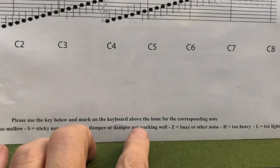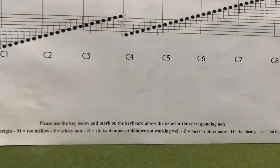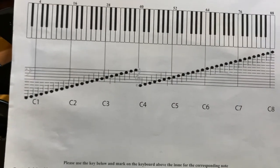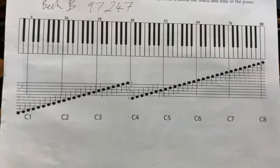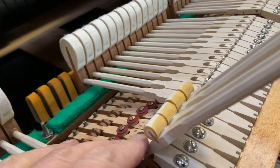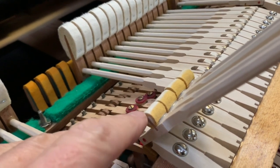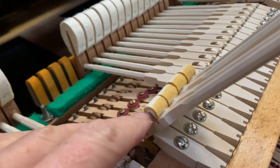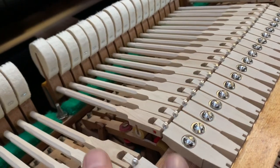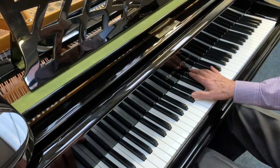None of those things would normally occur, but this is obviously for pianos we're restoring for clients as well, and it never stops really. We're trying to refine the piano as much as possible. So again, as we've shown many times before, hammers, shanks and rollers are changed. That's the dry lubricant on the rollers, which new pianos have as well, and it makes them smoother and stops any noise they might make.